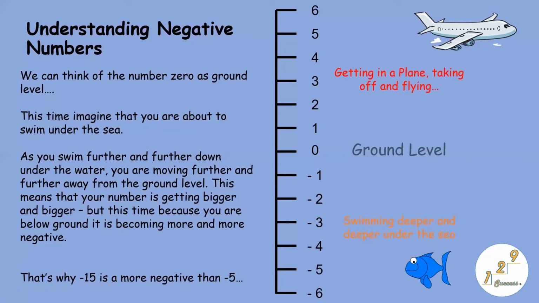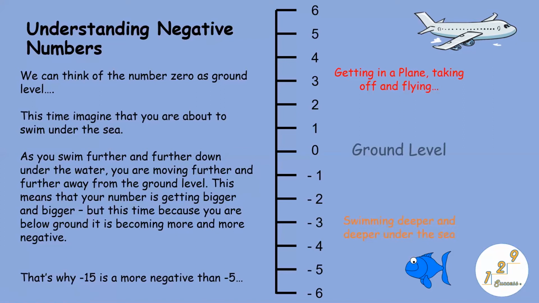Now, if we're going to count to the left or downwards on our number line, our numbers are increasingly going to get even smaller. So -6 is obviously going to be smaller than -3 because we've moved more places down. Now, this is the case all the way down to negative infinity. And it's really important that we try to remember that.